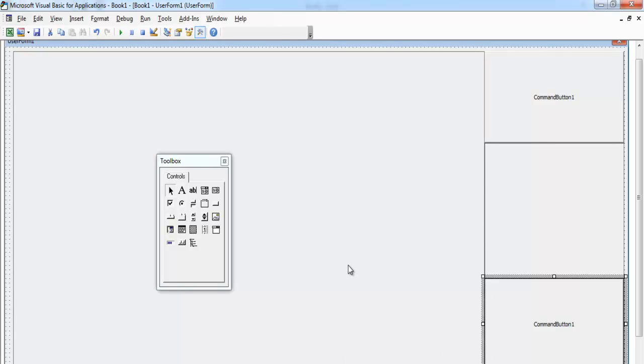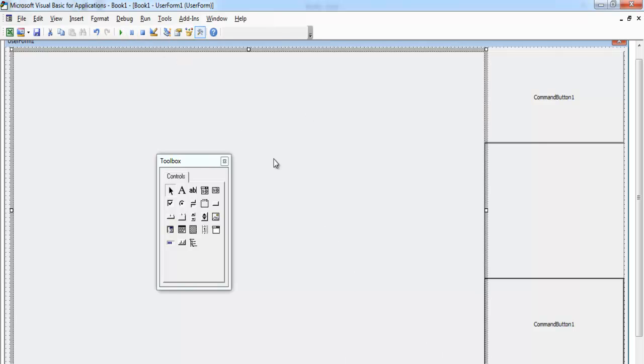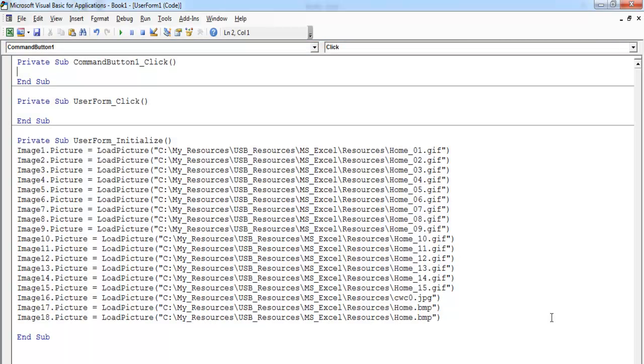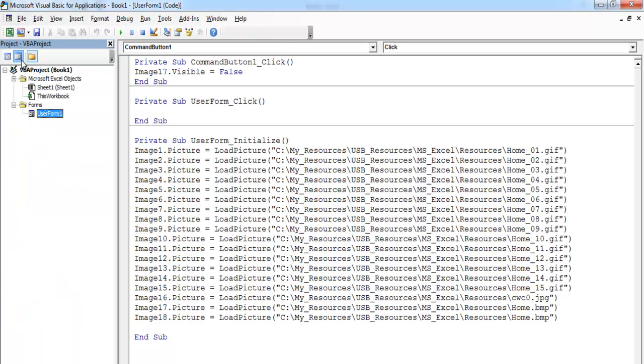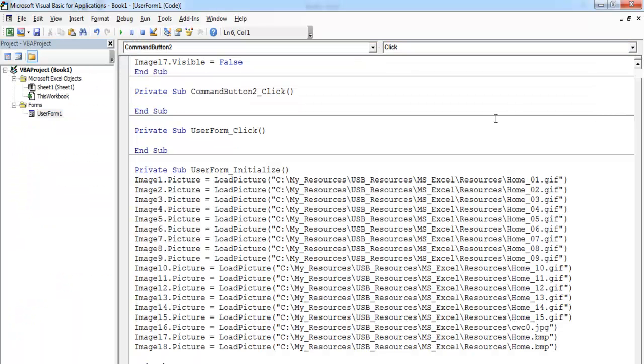So this is image, alright, that is image 17. So double click on this very button right there and just say image 17 dot visible equals false. There. Why image 18 we always make it visible again? Why button 18 we always make it visible again? So let's come back in here, double click on this very button right there. As button 2 actually will make it visible equals true.